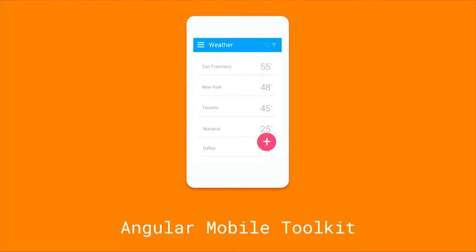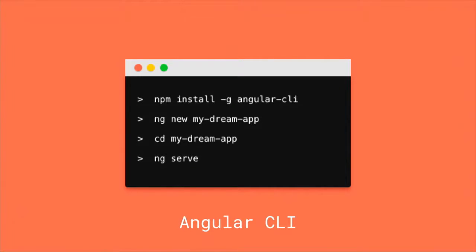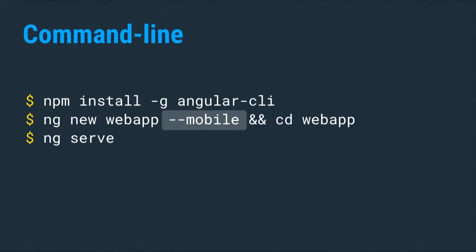And the Angular mobile team have recently been focusing a lot of their time trying to make it easier to build progressive web apps using their tooling. So we're going to talk a little bit about that. Now, to get started with Angular 2 apps, a lot of the time, they'll recommend using the Angular CLI. This does everything from setting up your TypeScript and typings for you, bootstrapping your app, using System.js to load up your app. And so we're just going to use that to very quickly scaffold up a new app.